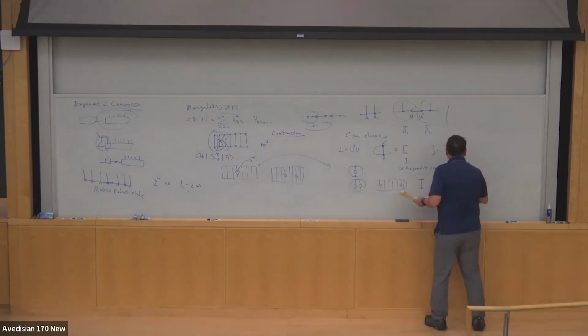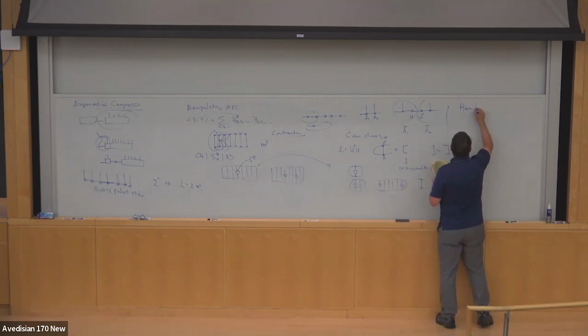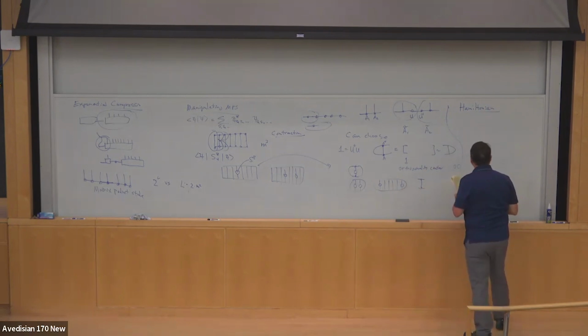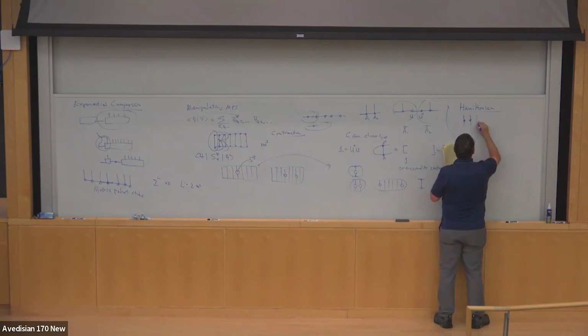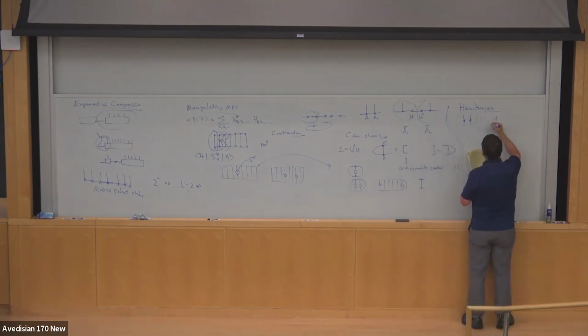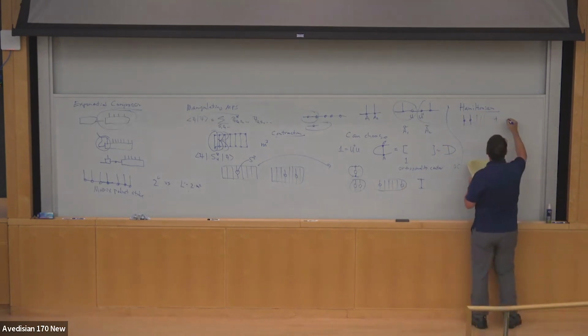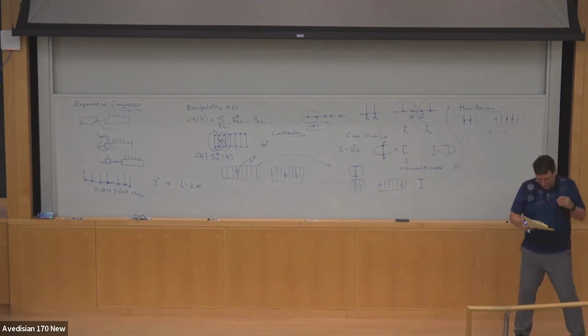Okay, Hamiltonians. Of course, Hamiltonians are just collections of operators, but it's a sum of them. So if I have something that looks like this, and maybe it's got identities, that would be like SZ times SZ on the first two sites, and then maybe I put them on the second sites. And there's a lot more terms in a Hamiltonian.